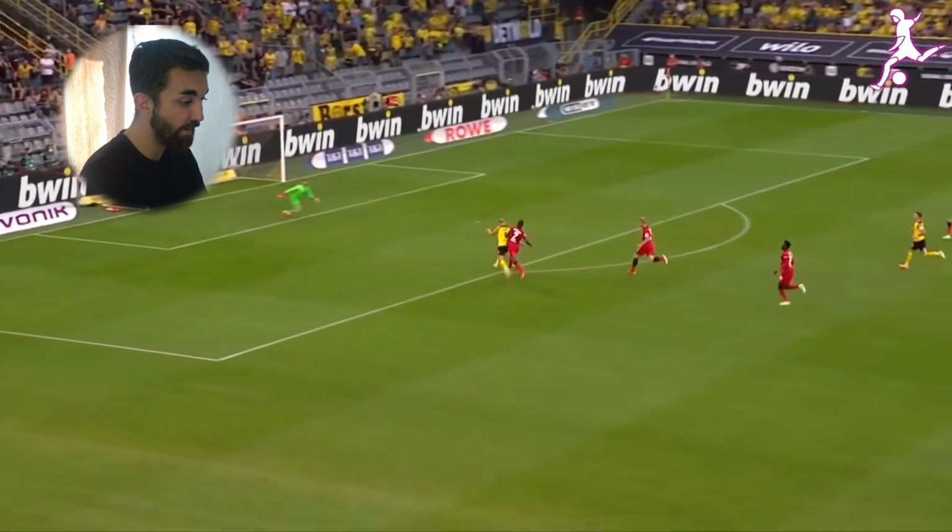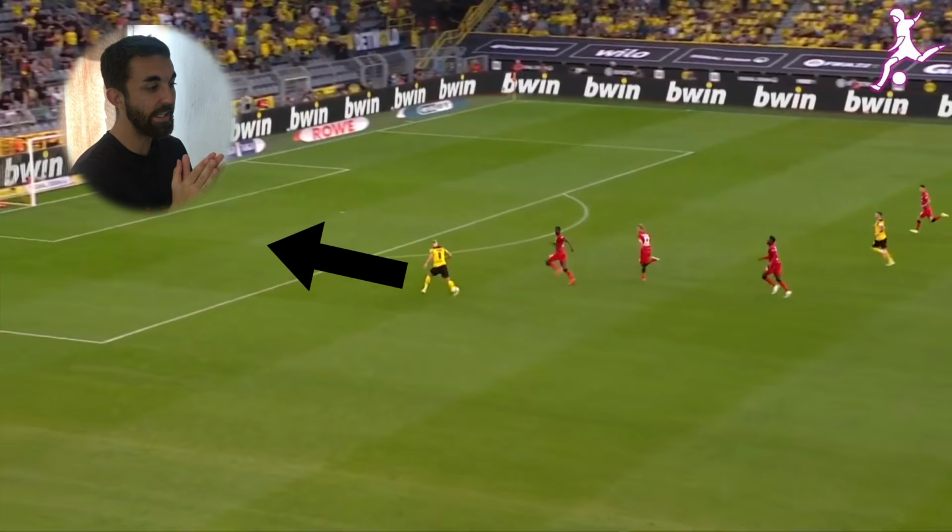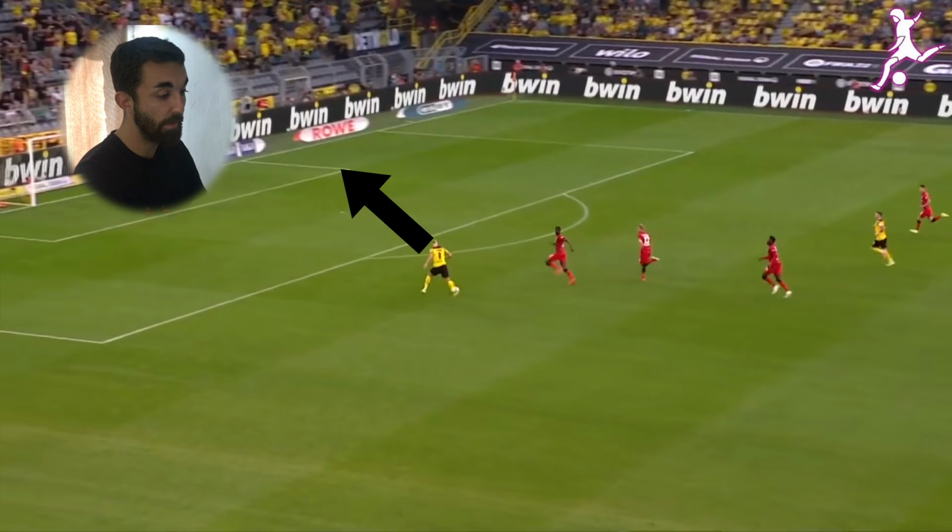Now this is probably my favourite finish I actually saw of him, which is the last clip I've put in, because, let me just pause it when we get to the actual clip. But here, you can see he can easily go on his left foot, which is obviously his favourite foot, and he's got a chance there, but obviously the angle is going to be smaller because he's coming from a tight angle. But he has the confidence and the belief in himself to go onto his weaker foot, to go onto his right foot, and then to drive across the centre back to block his path, which leads to a right foot finish.